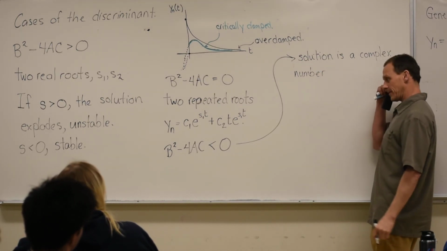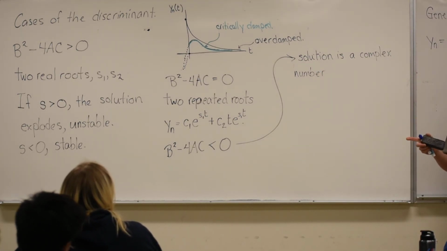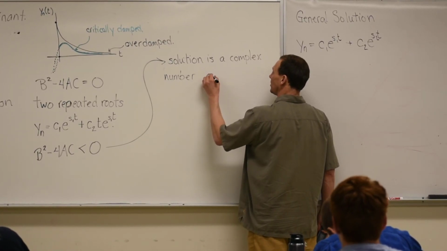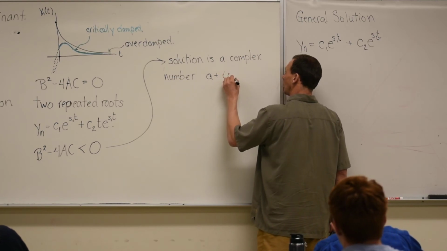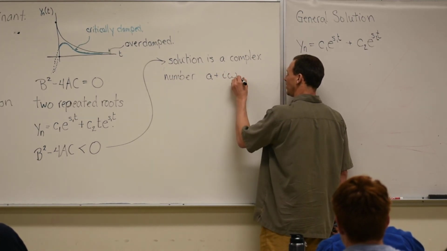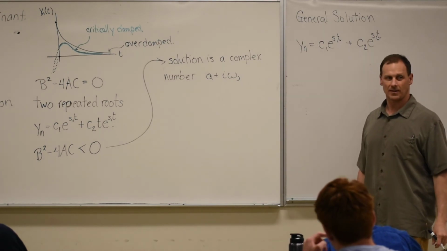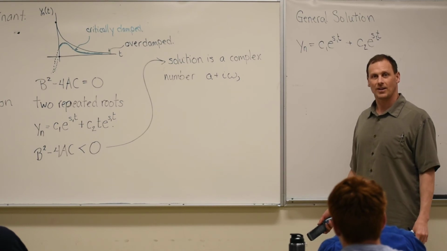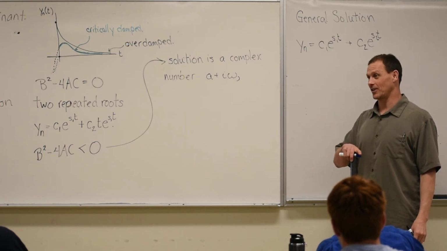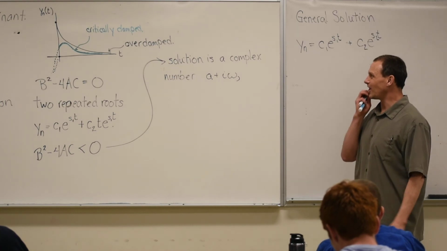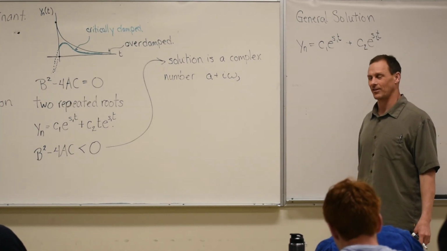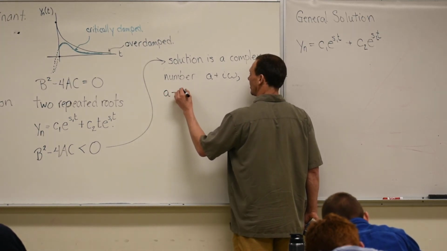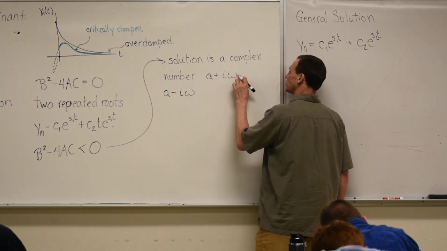Oh, wait a minute. Oh, and remember, complex roots travel in pairs. So if I knew that one of my answers was maybe a plus i omega, what would my other solution have to be? Right, and what did we call a minus i omega? The complex conjugate, right? Because remember, you can use conjugates when you're trying to rationalize fractions. So it's also a plus i omega and a minus i omega.